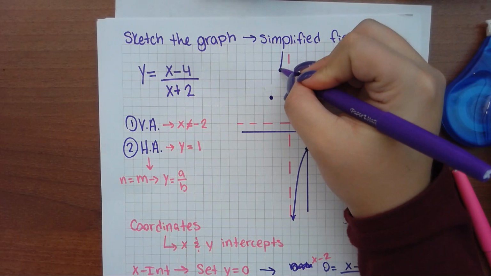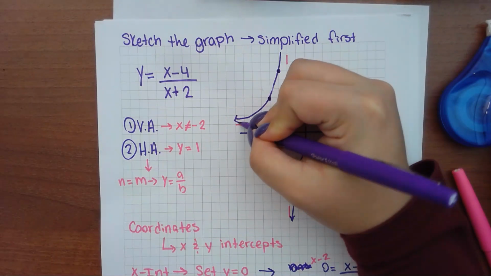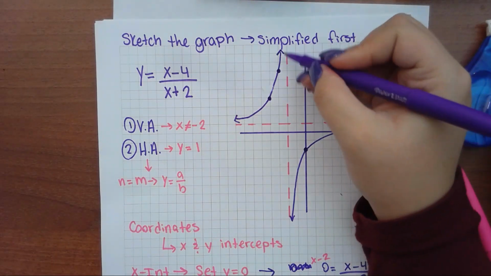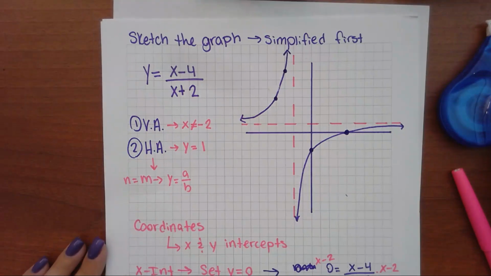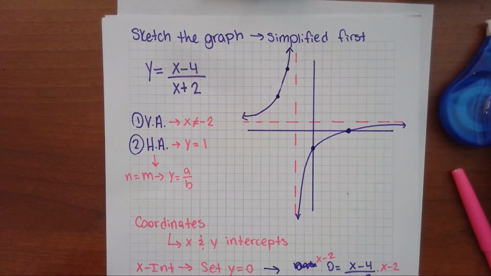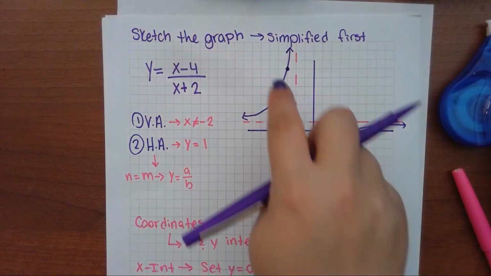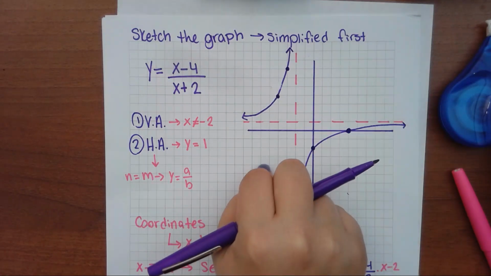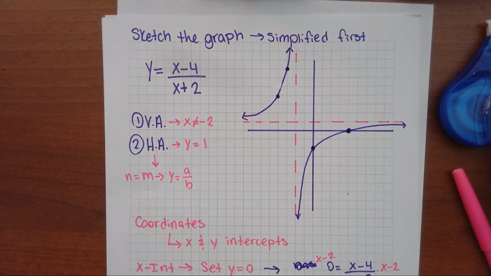Now I only need 1 point. I just need to know what quadrant it's in, and then I can just draw my graph, okay? But I didn't need the extra point. I just needed 1. But you could pick any point you want, and it'll still be above or below, okay? It's not going to be both. So that is how you're going to graph and sketch these functions. I don't need a lot more than that. You don't need a lot more than that.